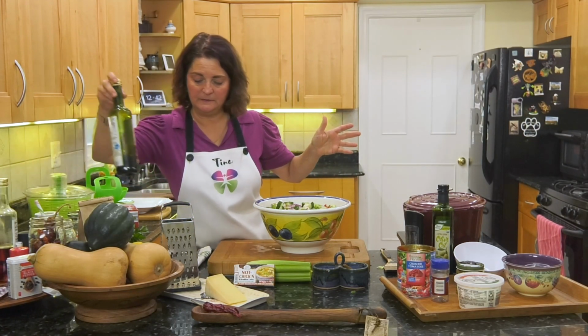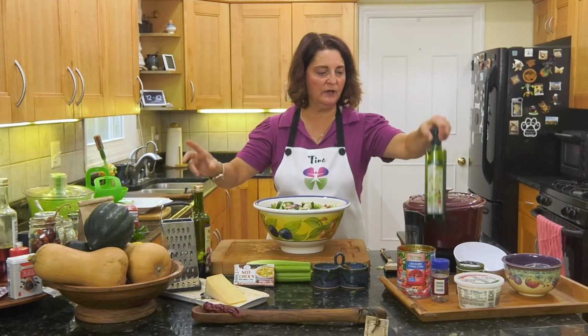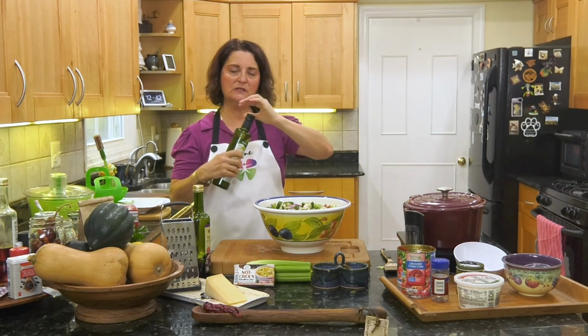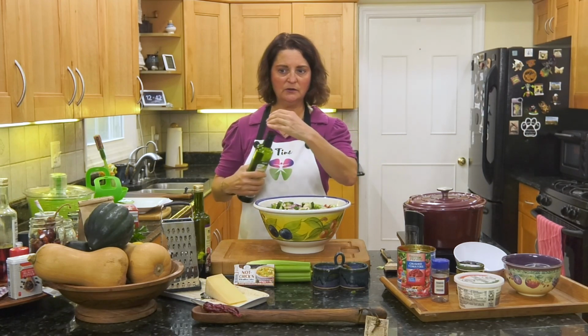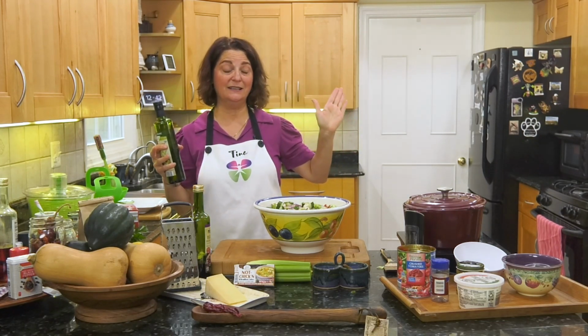Next. Oh, that's the vinegar. Okay, let's do the olive oil. Next comes the olive oil. So you see what I did here? Salt, pepper. You can do this dressing in a jar, okay?